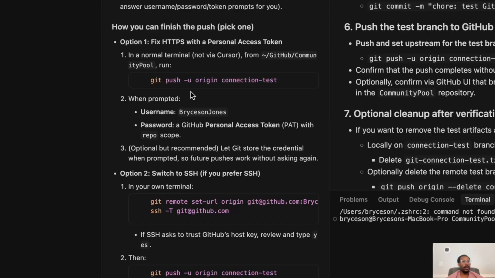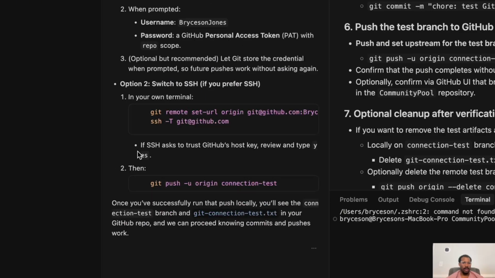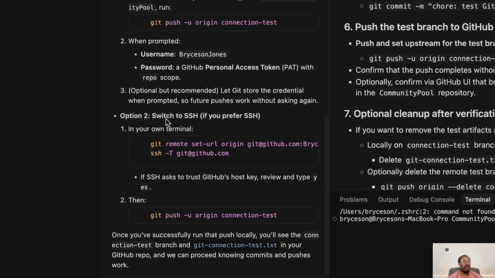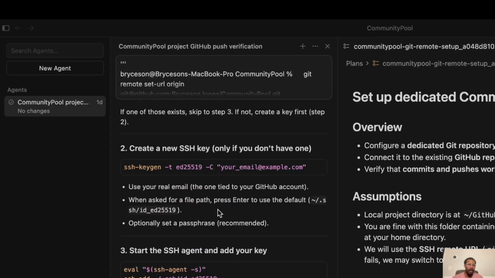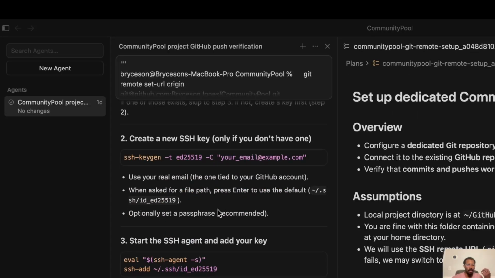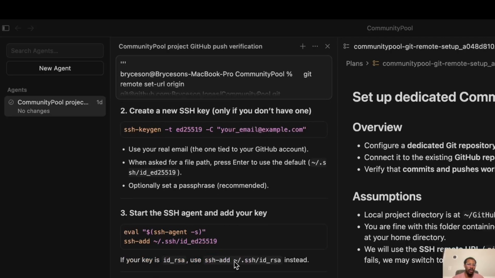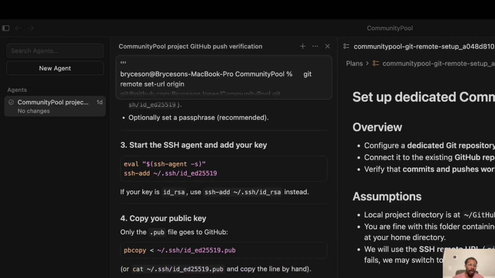So it looks like in my normal terminal, I'm actually having problems using HTTPS with a personal access token. So I'm just going to use SSH instead, and hopefully that will solve the problem. So SSH didn't work because we need to create a new SSH key. We'll then add this key inside of our terminal to an actual pathway, and then we'll add the key to GitHub also.